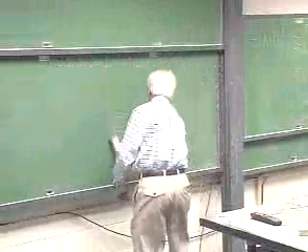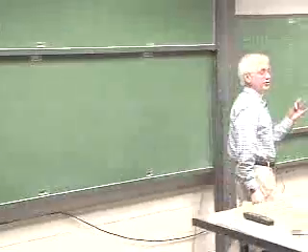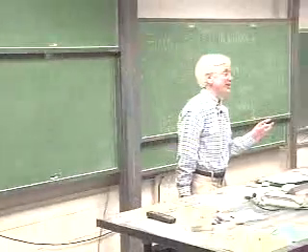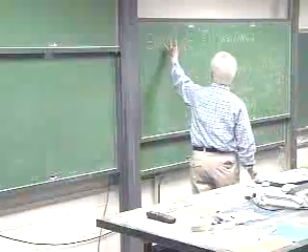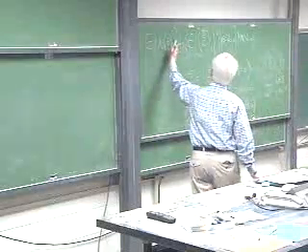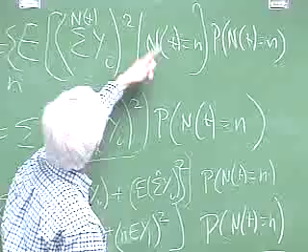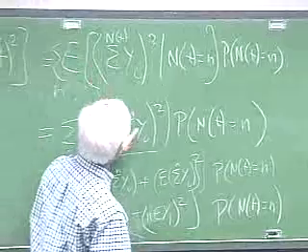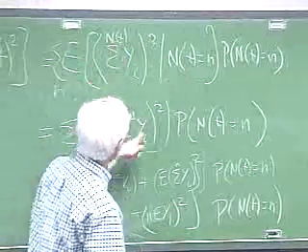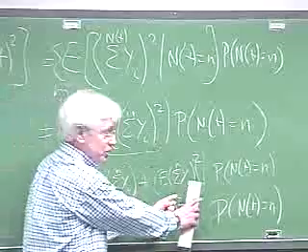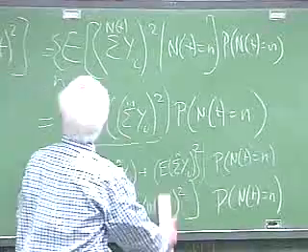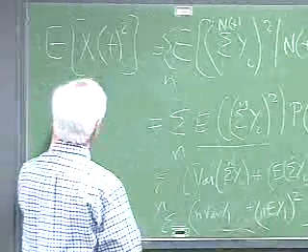Okay, so let me erase this one. This would be a great time for a penetrating question that would clear this up if there's any confusion for others. We've got this, it's the second moment, and I do that because it's some sort of expectation. I compute it by conditioning and unconditioning. Then I've got this sitting here, and when I condition, the n of t is replaced by n, but this thing, as it came from here, is the second moment. And since it's the second moment, I represent it as the variance plus the mean squared, and I can calculate those two. So at this stage, I needed the second moment.